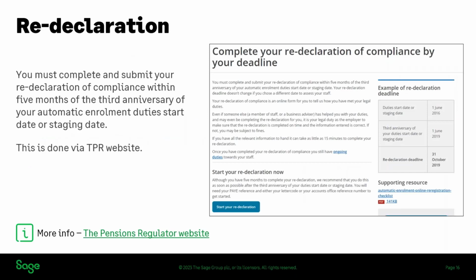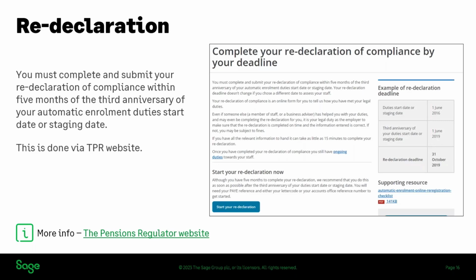Now for the good news. Now this is good news from a Sage 50 payroll perspective and the product itself. You don't need to do anything in the program. Okay, so once you have completed the process, either manually, as I showed you earlier, or the pensions module, as Duncan's just shown you there, then that is it for Sage 50 payroll. So you've done everything in there and you can continue to process your payroll as normal.